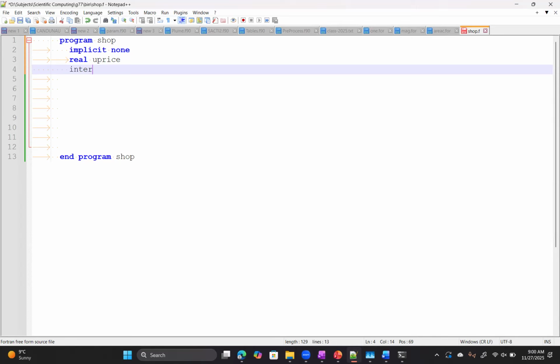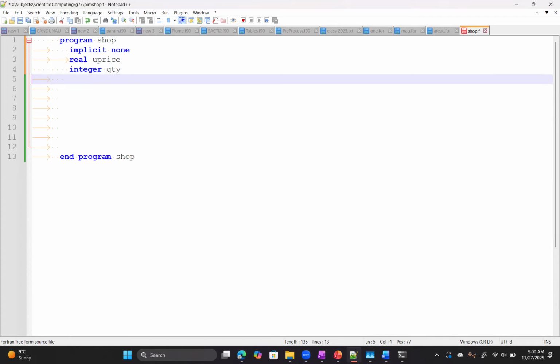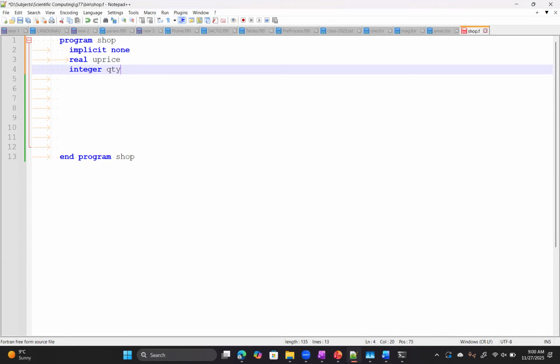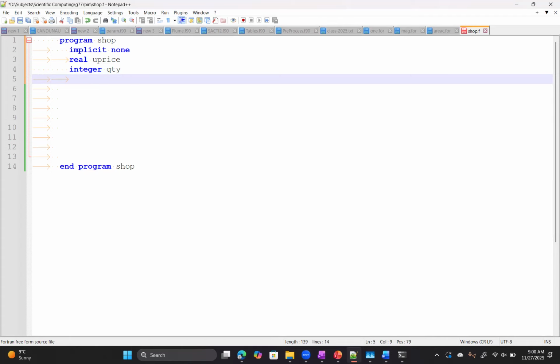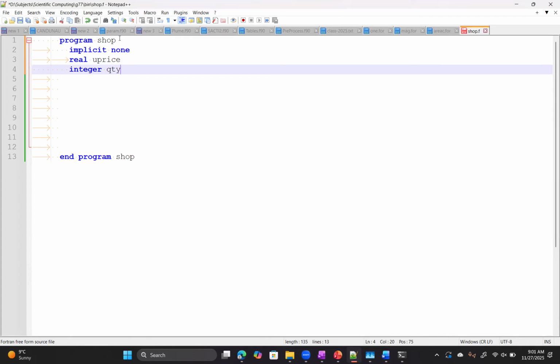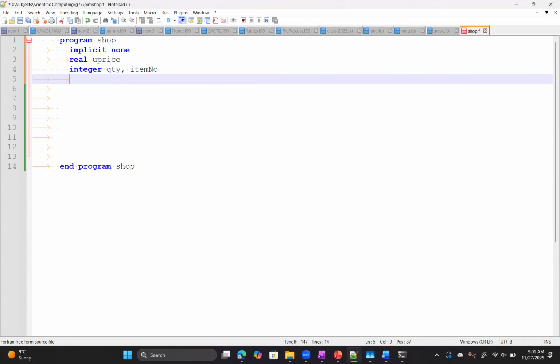Then quantities are generally integers, so I say quantity, QTY. Then I can also define an integer for the item number, right? Integer 1, 2, 3.